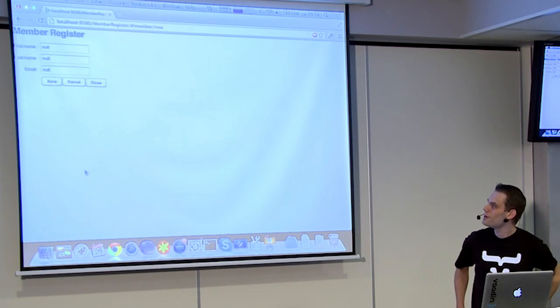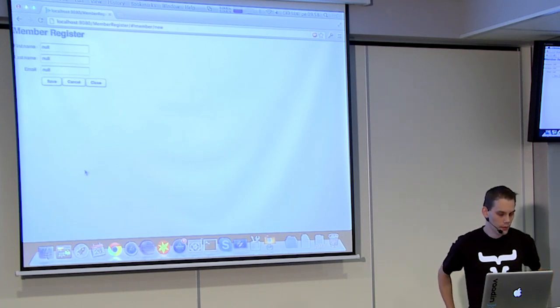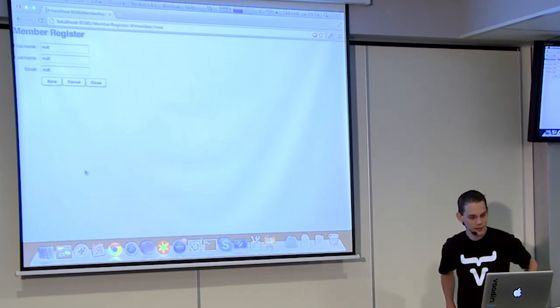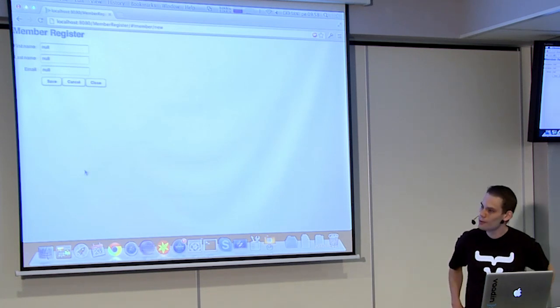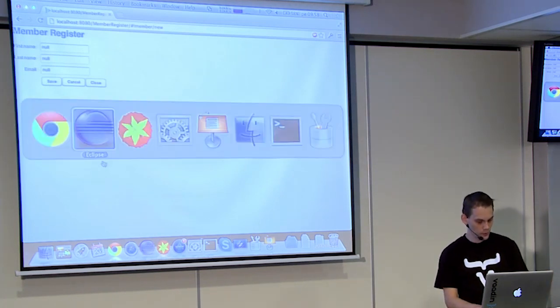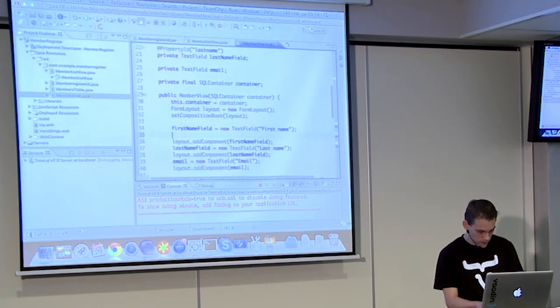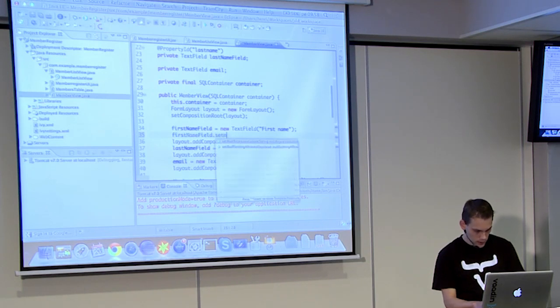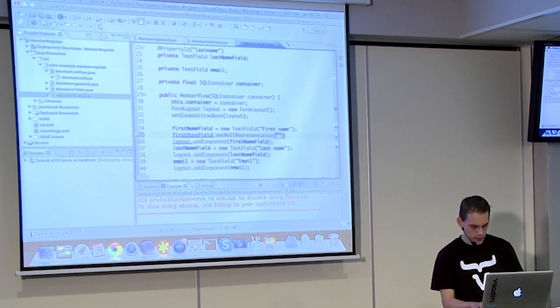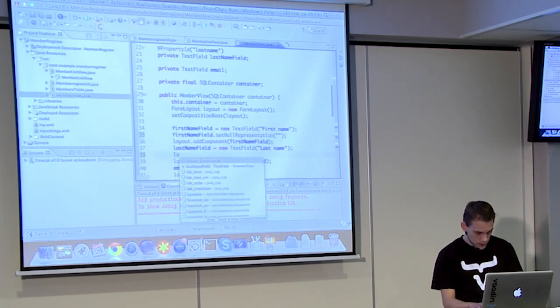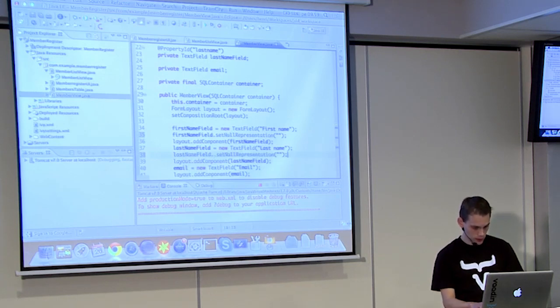By default, the text fields work so that if the value coming from the data source is null, it shows the string null, which is not so good. So we want to change it. So we can say for the text fields here, set null representation to an empty string, and the same for the last name. Like this, and the same for the email.